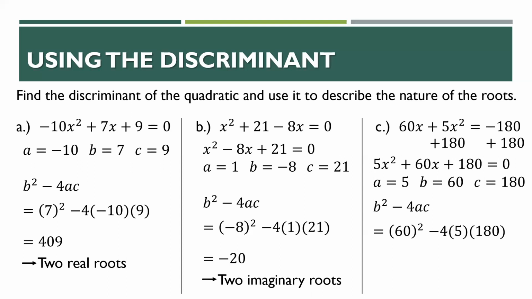Filling those in to find the discriminant, we get 0 as the discriminant value. So when we have a discriminant value of 0, this is when we are only going to have one real root, because plus or minus the square root of 0 is going to give you 0 both times. So you'll only have one real root for that quadratic.